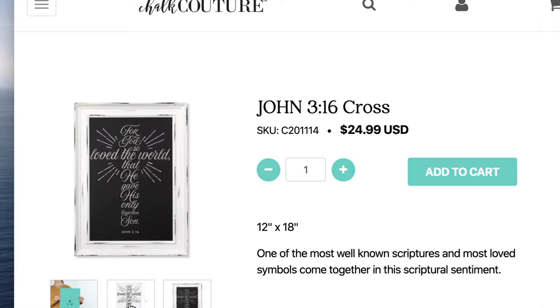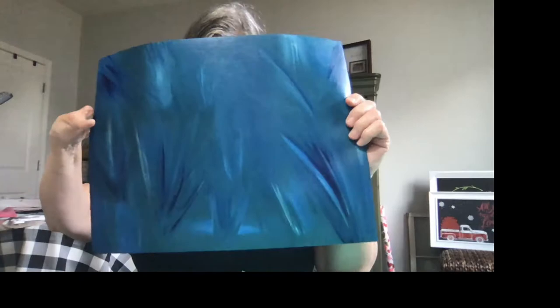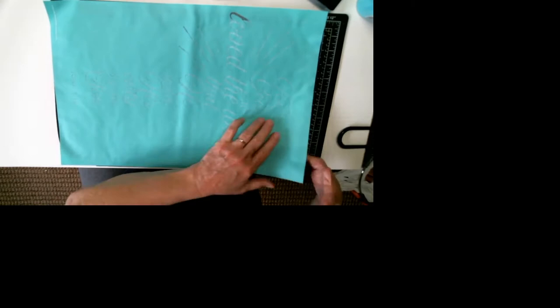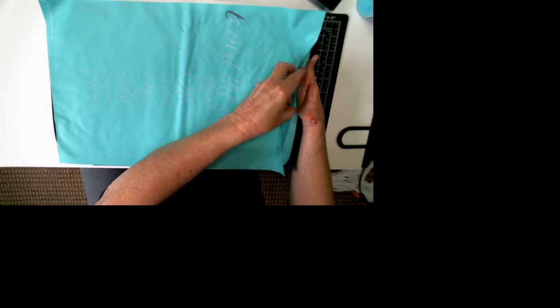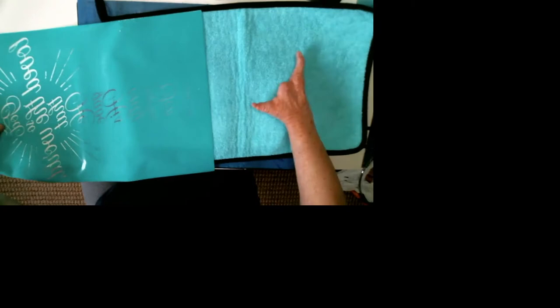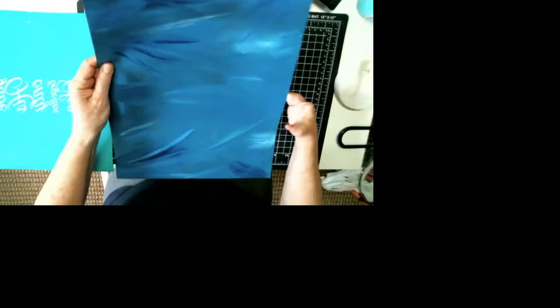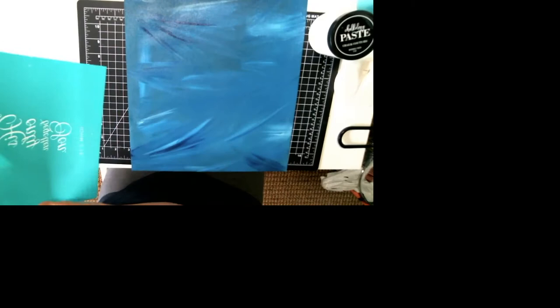Today I will be using one of my canvases that I painted myself, and I am going to place it down on our fuzzing cloth, which has two sides. It has a terry cloth side which is used to remove some of the stickiness. You know that's the fuzzing side when you can see the Chalk Couture tag on the inside. I have fuzzed this one time because I am going to use it on this painted canvas paper that I did a few years ago, and it will fuzz it as I use it.